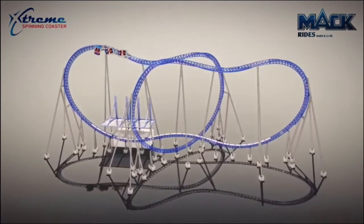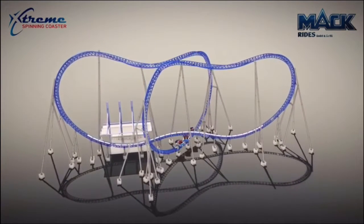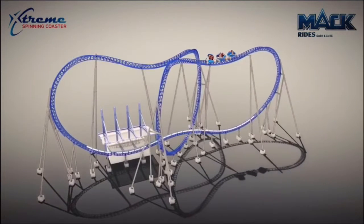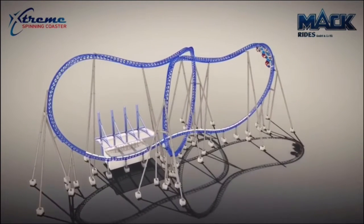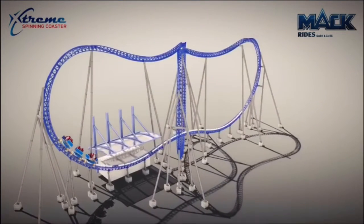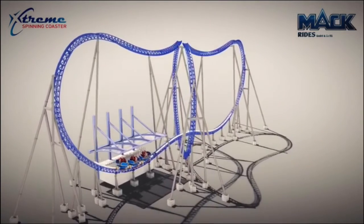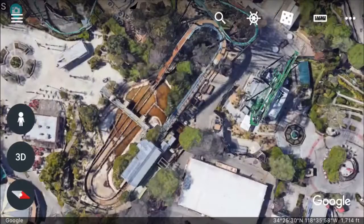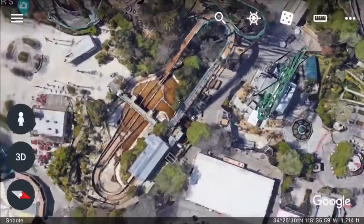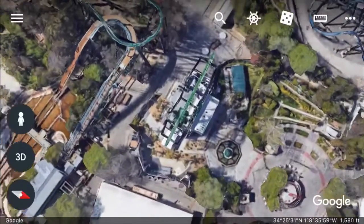And it was one of the few announcements that really wowed a lot of people. And one of these actually got put in Silver Dollar City, but it was not this exact model. And looking at it right now, you can see it's pretty small and compact, and I think it could be a great fit in the small area that Six Flags Magic Mountain has to offer. So going back to Google Earth now, you can see how that could fit in diagonally along this area. And I think the queue could easily slide in right over here.